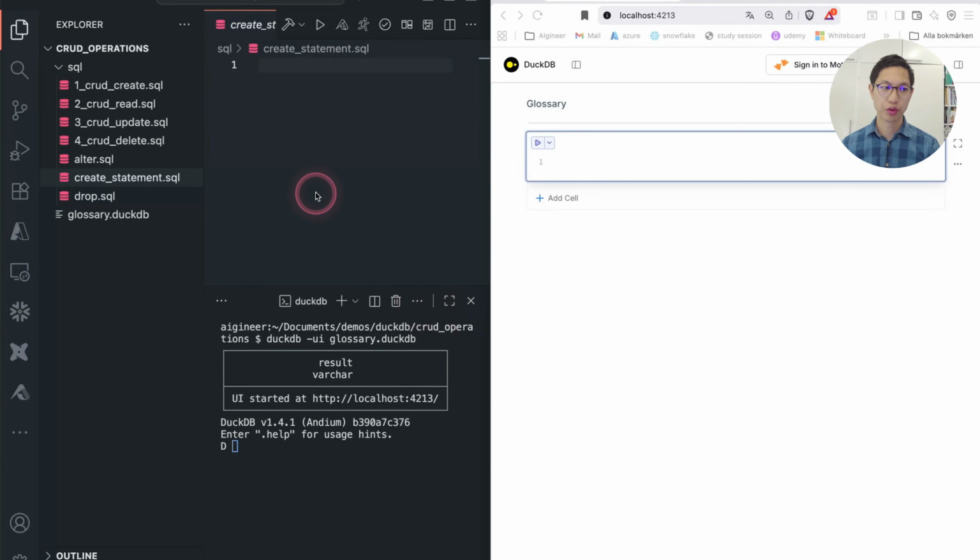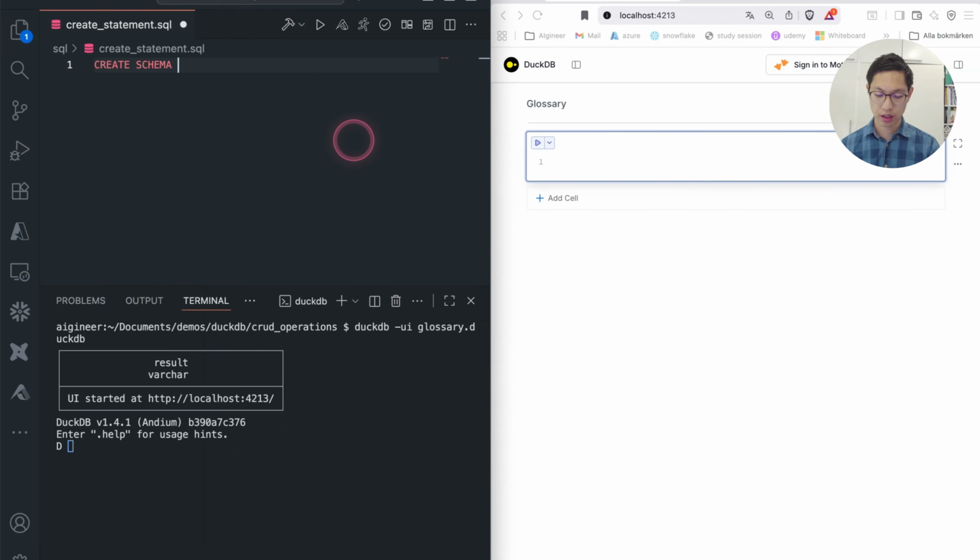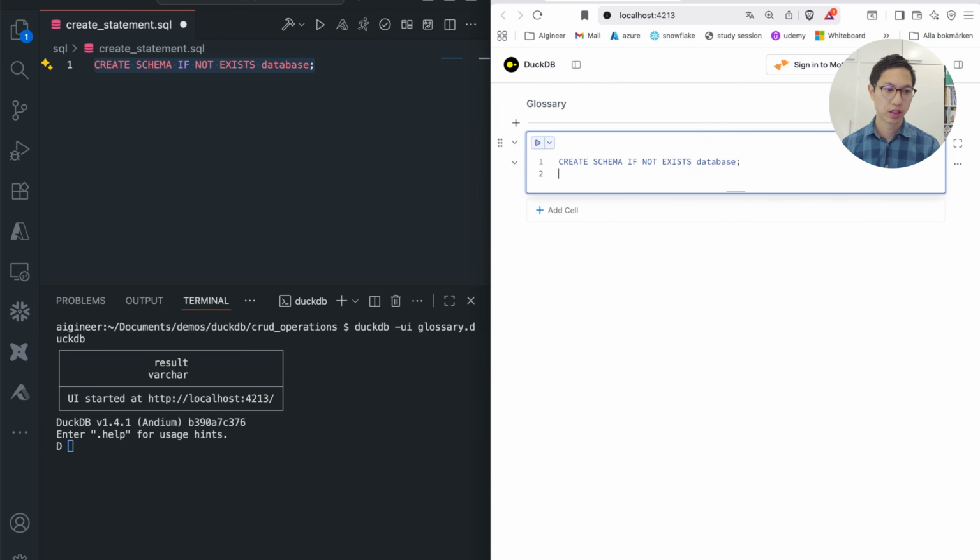Let us start with actually creating the schemas. What I will do here is create schema if not exists database. I will create this one, create schema if not exists programming.